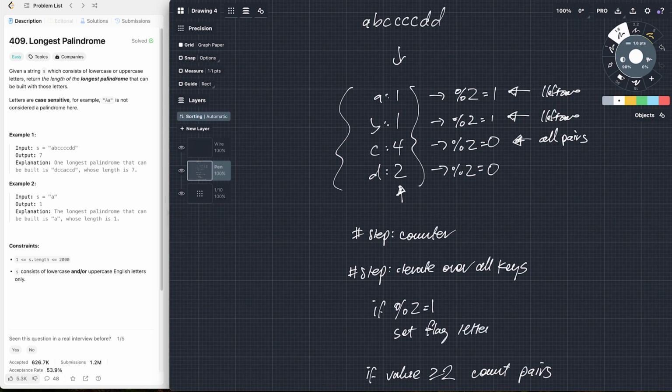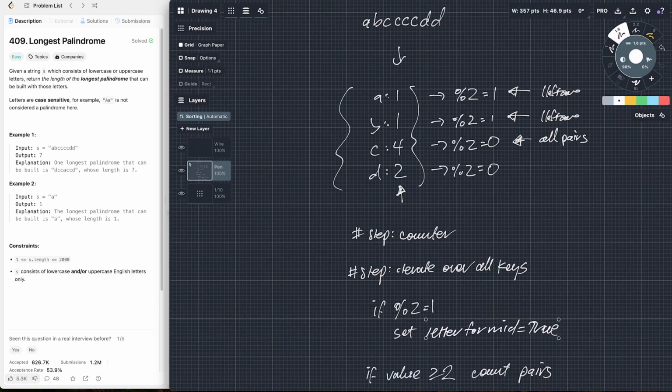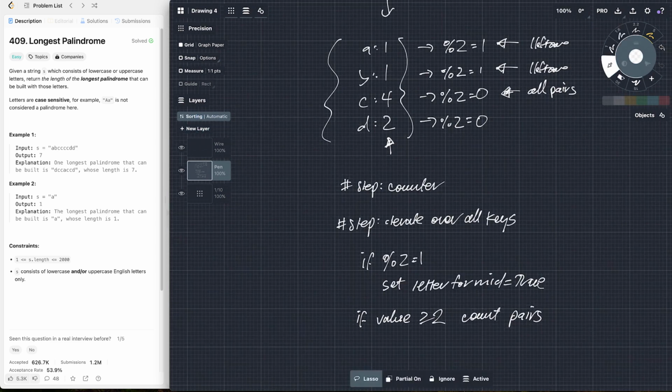Letter for mid equals true, right? And then if it's larger than 2, we count the pairs. And counting the pairs just means adding it to some result, right? So result plus the value.